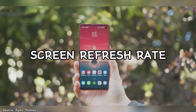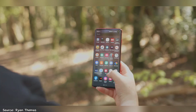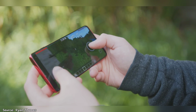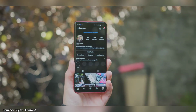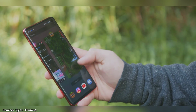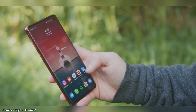The third reason not to buy this phone is the screen refresh rate. The S10 features a 60Hz refresh rate, which means the screen refreshes 60 times per second. This is perfectly functional for basic tasks, but compared to the 90Hz or 120Hz displays becoming increasingly common in 2024, scrolling and animations may appear less smooth. It's 2024, and it's the norm to have a faster display, whether it's 90Hz or even 120Hz, except iPhone who have just refused to adjust.